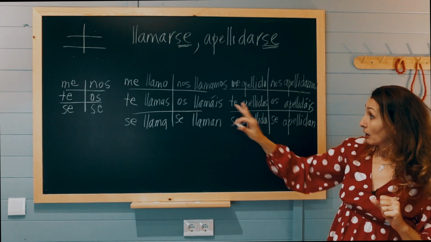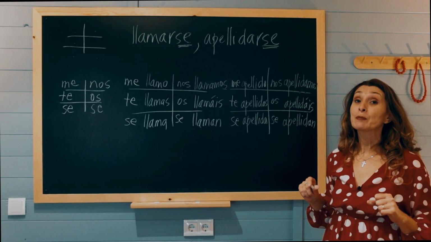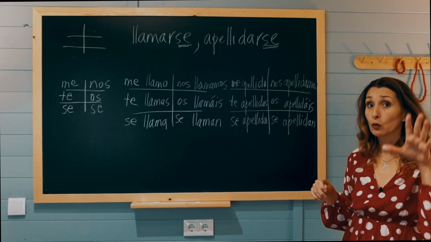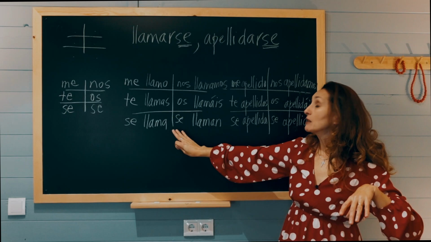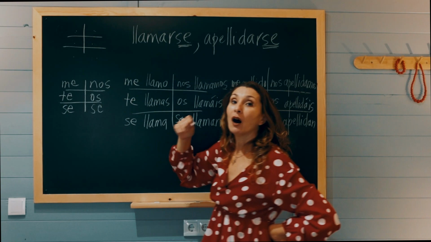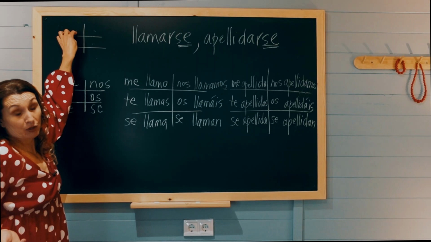Now we are using the grid for the reflexive pronouns. Again, don't worry about the name, but you will come across it, you will hear me use it in the future again, okay? So again, we are using the grid for the pronouns, we are using the exact same grid for the verbs, and because these spaces are always the same, okay? This space is always reserved, so to speak, for the first person singular.